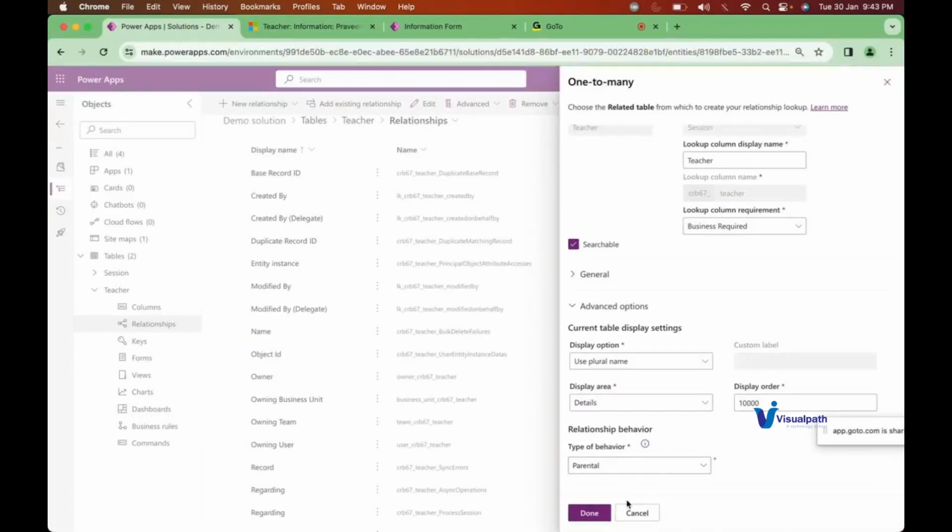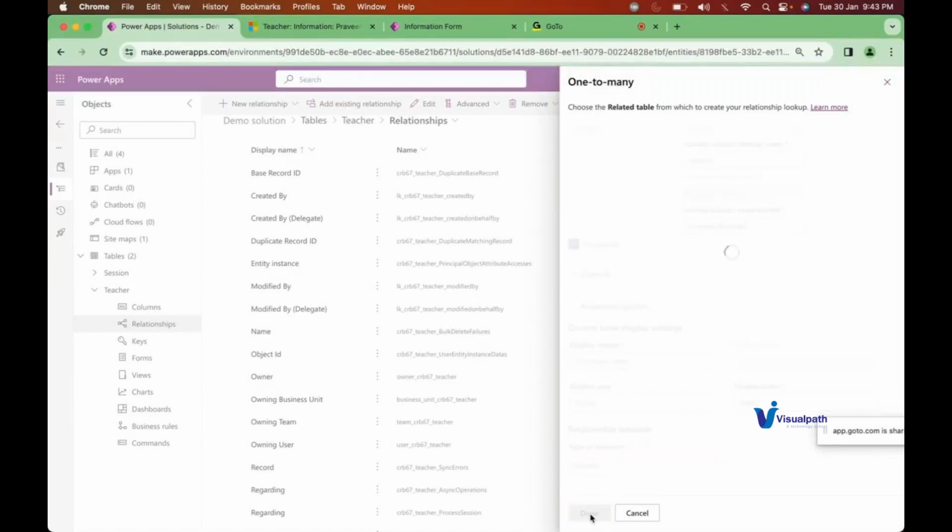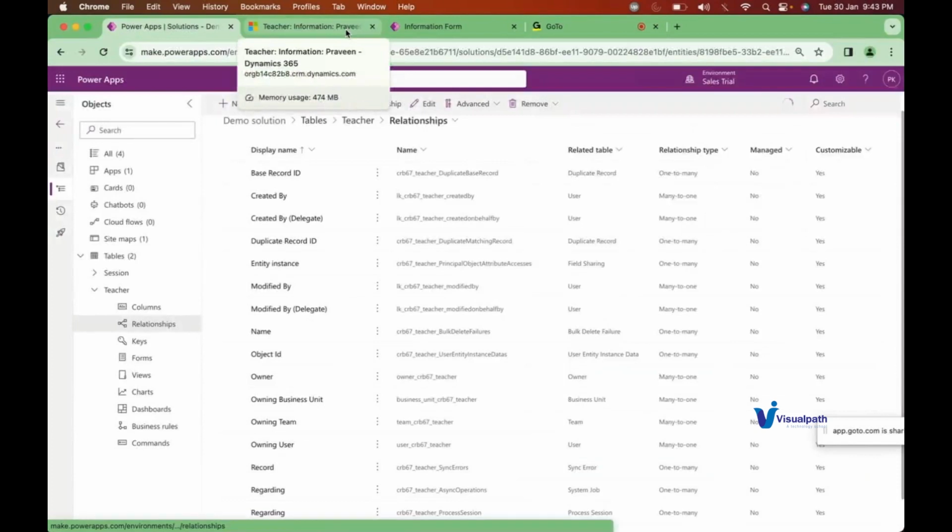So first of all, I need to change it and only then do it. Otherwise it won't reflect. So once the relationship behavior is changed, you need to publish the table. But whatever I said is clear, right? The action performed on the parent record should be cascaded to the child table.